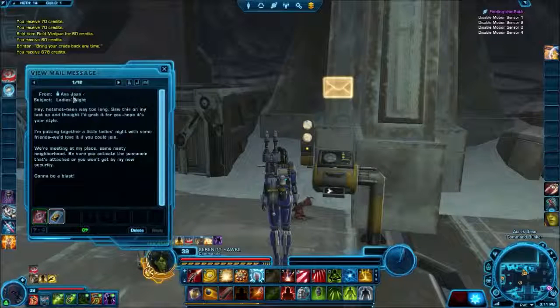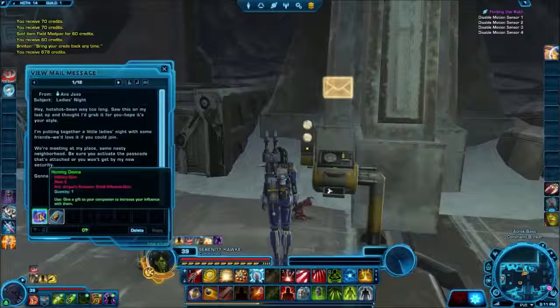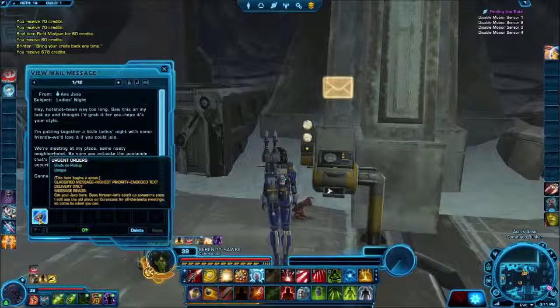And then from Ava from Jaxo, Ladies Night. Hey, Hotshot. Been way too long. Saw this on my last op and thought I'd grab it for you. Hope it's your style. I'm putting together a little Ladies Night with some friends. We'd love it if you join. We're meeting at my place, some nasty neighborhood. Be sure you activate the passcode that's attached or you won't get past my new security. Gonna be a blast. I would love to join you.